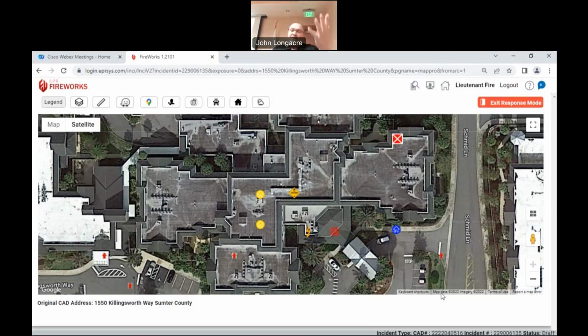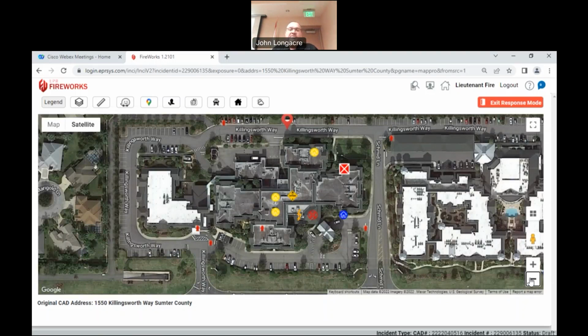And then the last thing I always show in response mode: we're there, we're handling the job, and for some reason this hydrant right here goes kaput, it just keels over, and I'm the BC and I've got to get another truck to go catch another hydrant. I can come in here and grab the ruler, and if I've got to catch that hydrant, I can tell that next engine coming in that they're going to have to lay about 300 or 315 feet of hose to get to me.